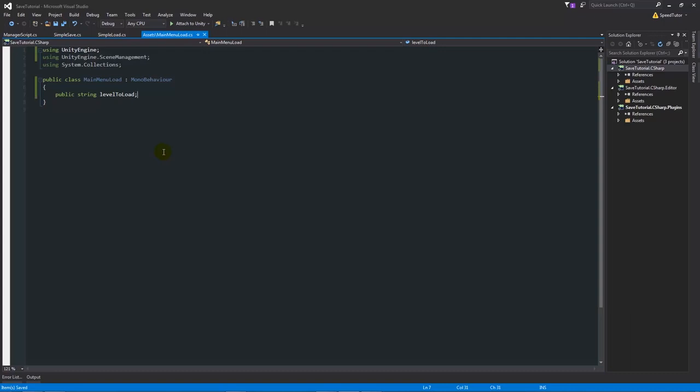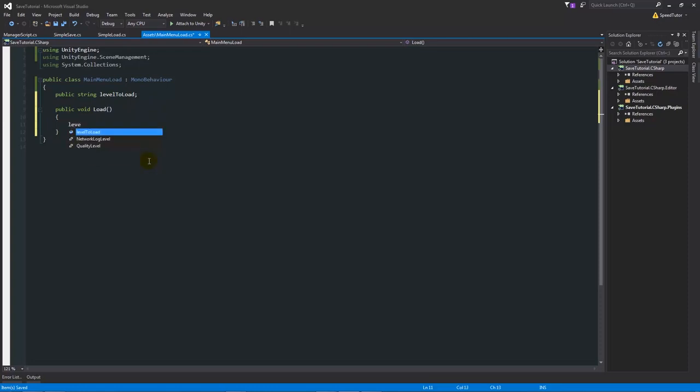And this is just going to be the string that we're going to find. So we're going to find the scene's name and we're going to load this from the EasySave. So then we're going to write public void load like we did in previous scripts. And what this means is we're just going to use it on the load button. So we need to make sure that it's public so we can get the button click to actually run this function when we want it.